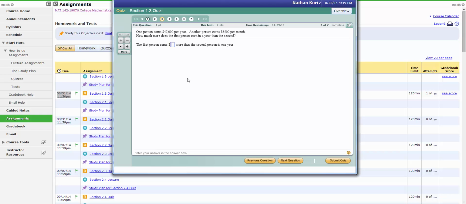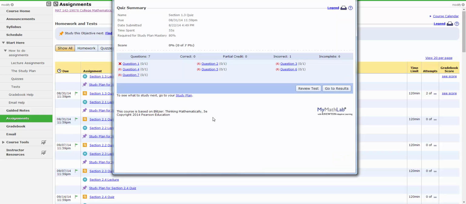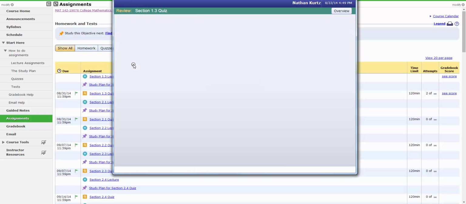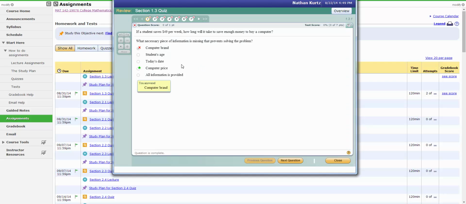So let's say you complete your quiz and you complete it with less than an 80%. What would happen? If you look here, I took the quiz, I actually got a 0% on the quiz. Remember, you need to get that 80% to keep those mastery points. So what's going to happen here is now when I go back to my study plan for that section, I will have lost the mastery points associated with the questions that I missed. Once again, the red X means that you've done it incorrectly, and the green check would mean that you've done it correctly. You can always click into the question to review.